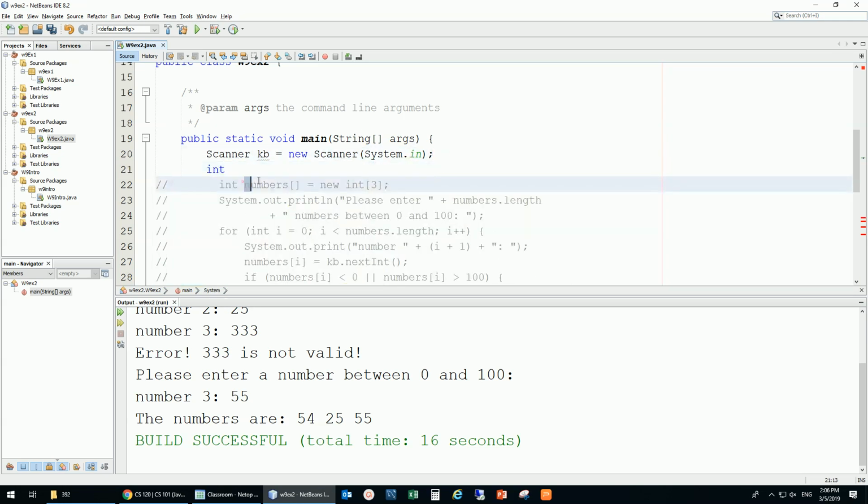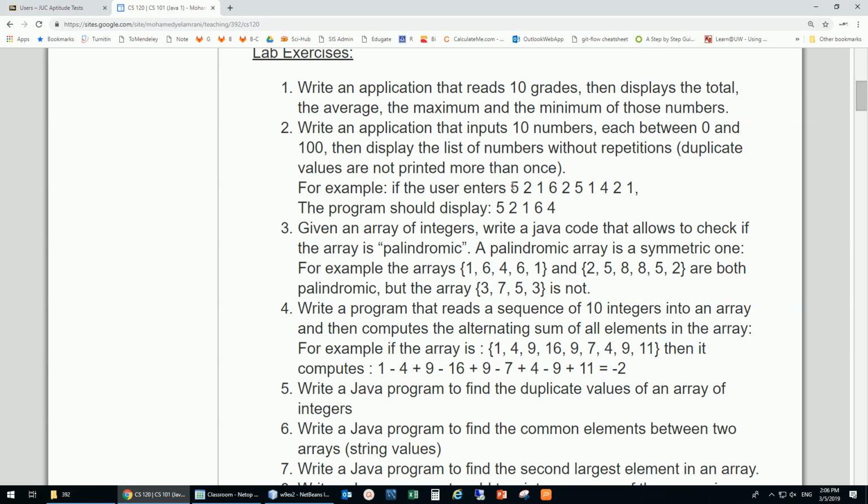Int, I'm going to keep the same number so I don't have problems, is equal. I'm going to put my values myself. Why? Because instead of me typing the values every time to test and make sure it works, I'm just going to put the values, and then later on when it's working, I will remove this and make the user enter the values. Before I do that, in the commented ones, I'm going to make them 10, so don't forget to bring it back, because the question says 10 numbers. So now this is going to work with 10 numbers. But for now, I would just like to put my own values. Which values? Well, I already have some values here. I'd like to use the same so I can compare the output to be the same.